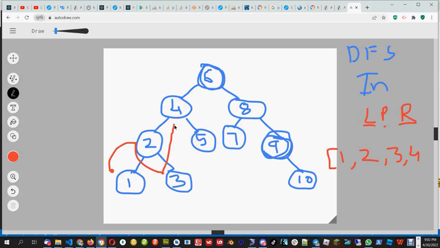Now after parent, we have to go to right side. So right side is 5 number. After 5, left side of 6 is done. Now whether I should go 6 number or I should go to this one. Yes, so we have to go to 6 number because after left is done, we have to go to parent. 6 number. So after 6 number, left side is done, parent is done. So right side of 6 number will start.